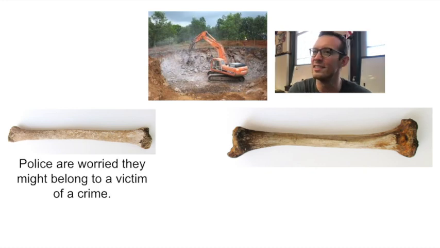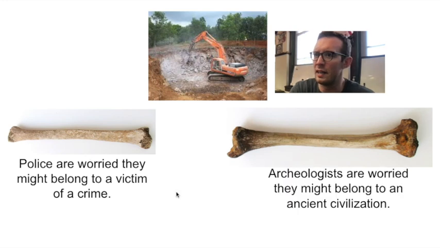The police, for instance, are going to be worried that these human remains might belong to a victim of a crime. And groups like indigenous groups or archaeologists are going to be worried that the bones might belong to some sort of ancient civilization, that they might be disturbing a burial ground if the construction were to move forward.